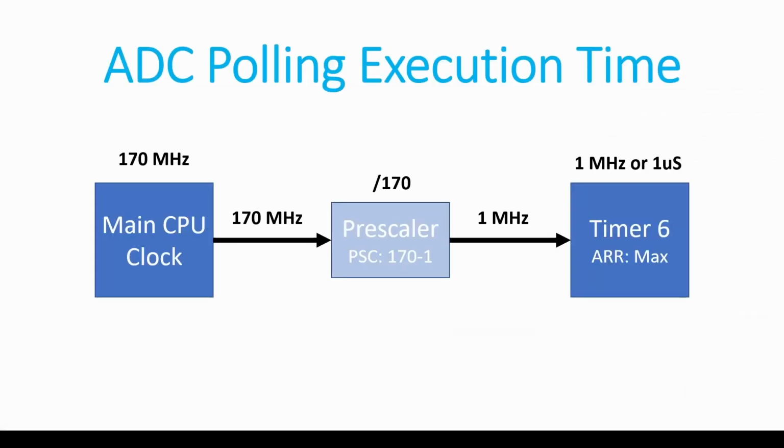Now that we are able to perform ADC software polling, let's evaluate the maximum sample speed that this method of operation supports. I will do this by measuring the execution time required to obtain one sample. As demonstrated in the previous video, I'll use timer 6 and set the tick rate to 1 MHz through the use of a prescaler. Additionally, I'll leave the counter value at its max value of 65,500. Thus, we will count the time it takes in microseconds for the conversion to take place, with a max counting time of 65 milliseconds.